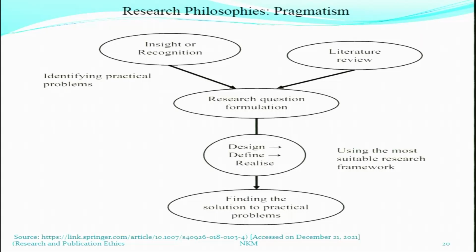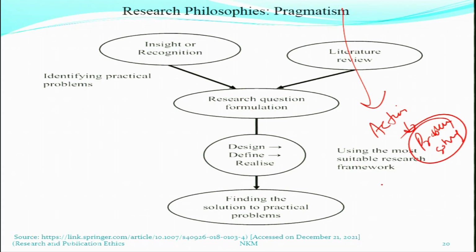So let's talk about pragmatism, the last research philosophy. Let's talk about what it is. As I told you, pragmatism is based on utilitarian philosophy, that we have to maximize goodness for the maximum number of people. And there are two things that are very important in pragmatism. First is action, and second is problem solving. Problem solving is the very gut of pragmatism in research, and if you want to resolve any problem in research, you actually use pragmatism, right?